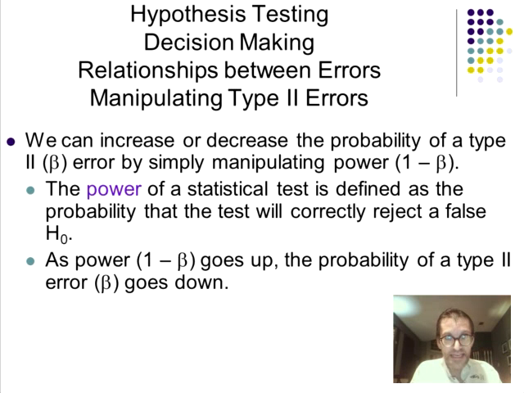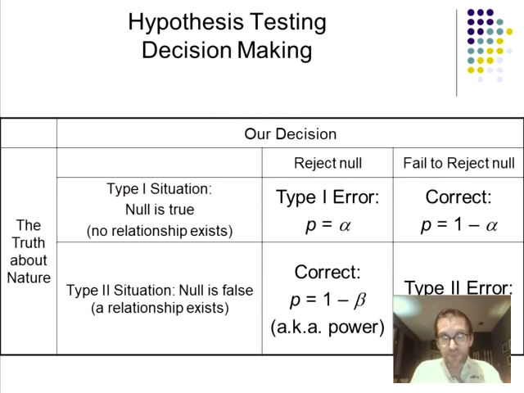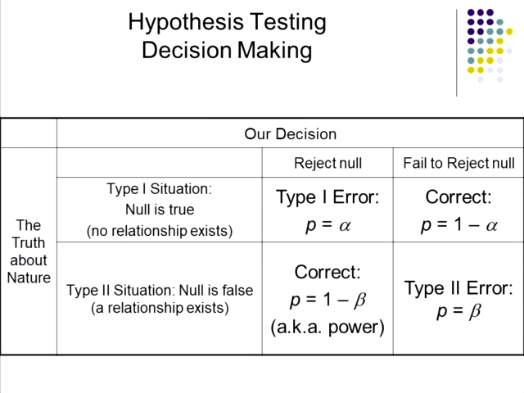All right. In fact, what I need to show now is the four different results in this chart here. I've already said as type 1 errors go up, type 2 errors go down. Direct relationship there. But guess what? Let's just stick to the top row. If type 1 errors go up, then the box that says 1 minus alpha goes down. And you look, it's a direct relationship, alpha and 1 minus alpha. It's absolutely perfect relationship. If you increase type 1 error by 0.05, you decrease correct by 0.05.